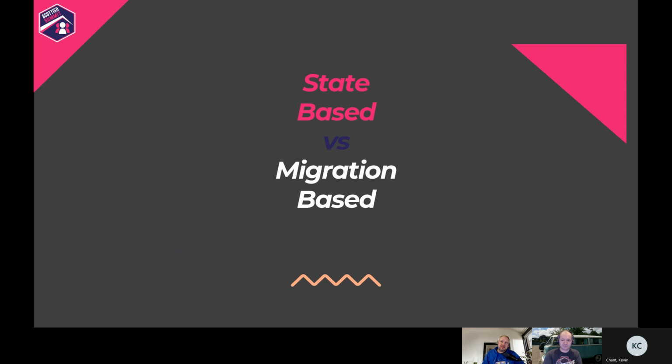So state-based will use your current Visual Studio project and deploy that state to the target. And it looks for all the changes. So it compares the entire project to the current state of the target and then creates a script and applies that. Whereas with migration-based, you will script out all the changes and apply them incrementally.